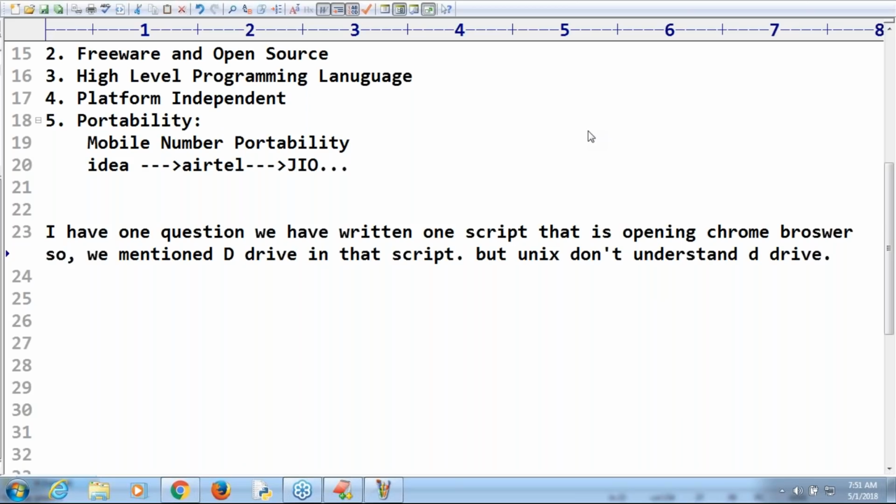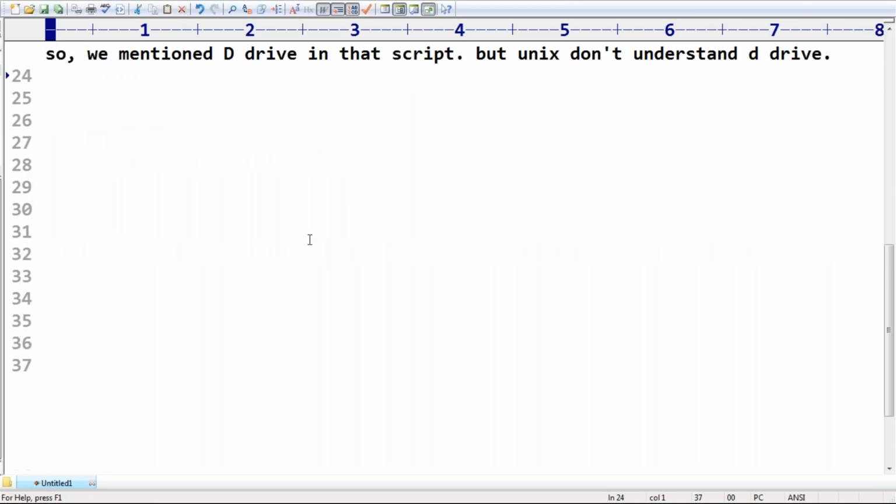If you remove that system specific location, can my Python program run on a Unix machine or not? Yes. If I hard code system specific locations and still want portability, sorry man, it is not possible. System dependent locations are never recommended to be hard coded in our program. That is the minimum fundamental you have to follow.